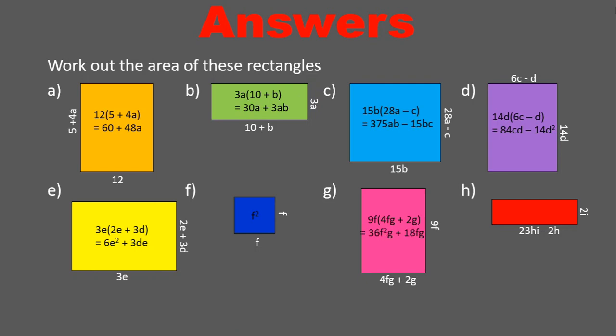Note that when I did 9F times 4FG, I did number times number, 9 times 4 is 36, and letter times letter, F times F made F squared, and the G, it's just multiplied by the F squared. H, and expanded. This time it may look like I am squaring 46hi, but the power of 2 is only touching the I variable, so it's only the I value that's been squared.